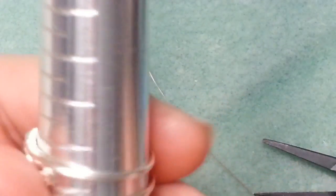I'm going to take it and put it back. And I don't remember, I told you it would be a size 10. There's your size 10. Look at that. So at this point, if you need to, you can hammer it again to straighten it, or hammer it to harden it. So this is the ring that we've got. This is what it looks like. And I'm quite happy with it, with these little pieces on the side.